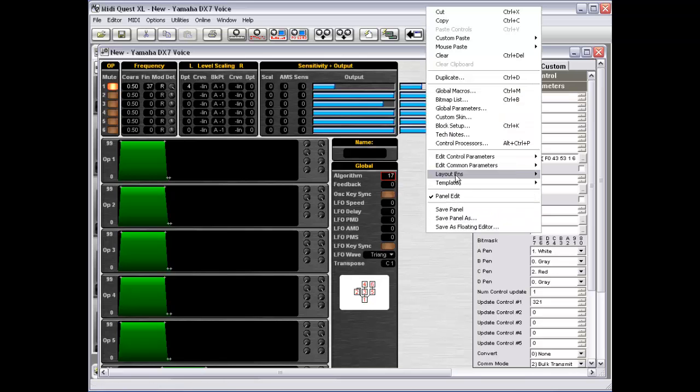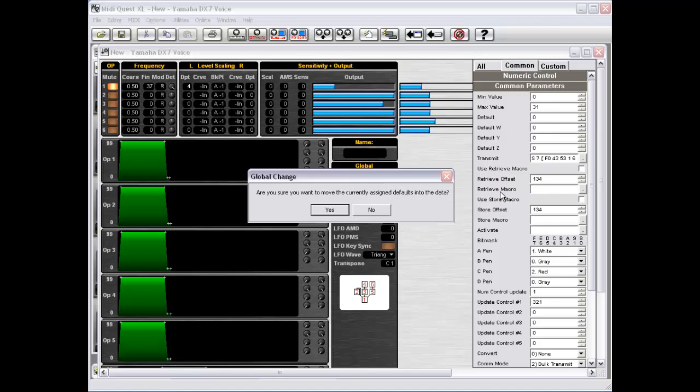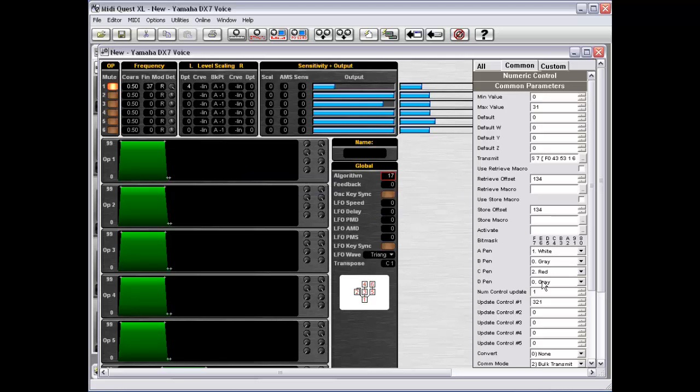And that works in conjunction with the last initialize option, which is, no, actually it isn't, I'm sorry. Once you've got this set up, you can actually copy all of the defaults into the data, and there's your option to do that.